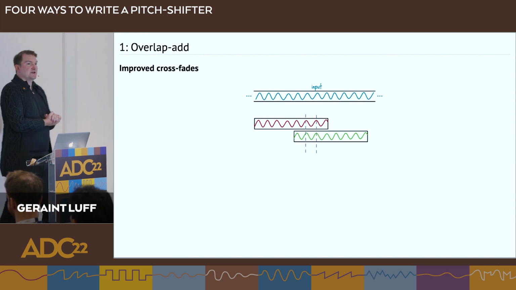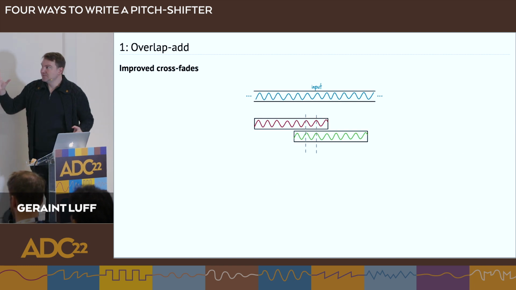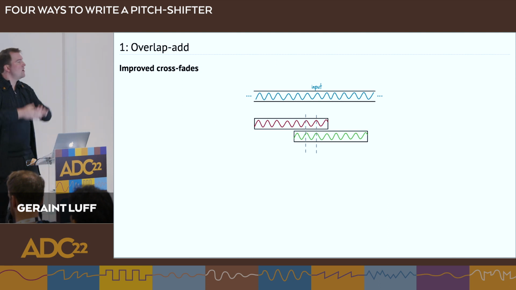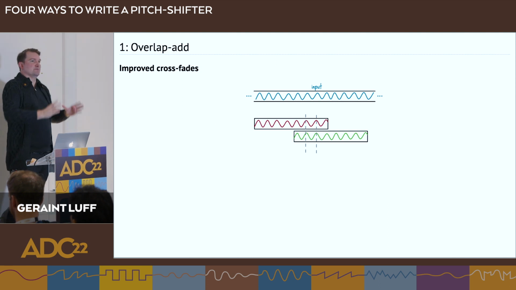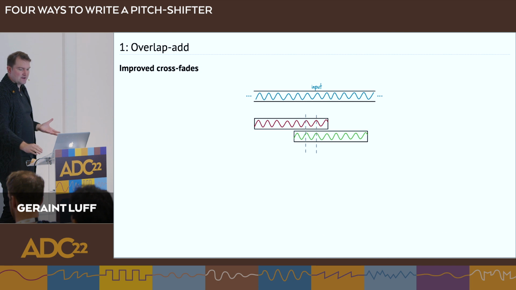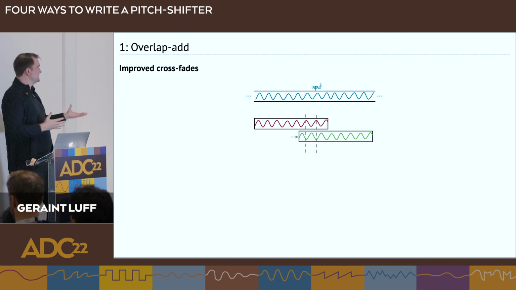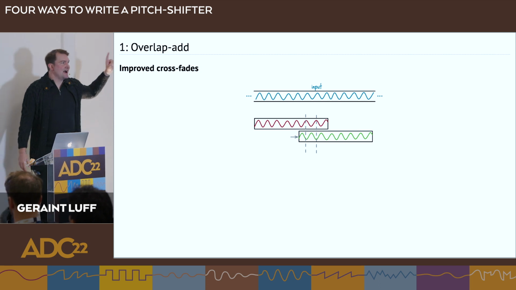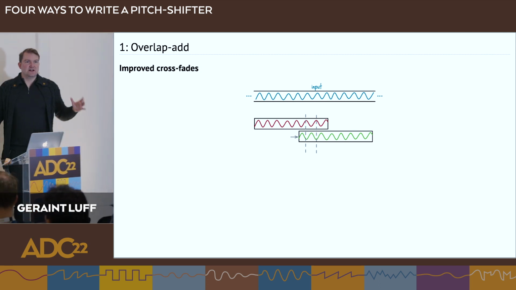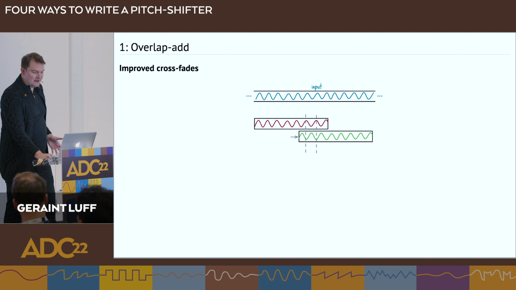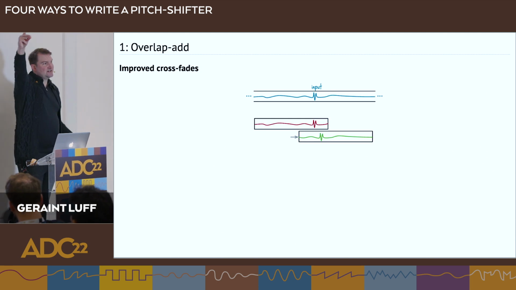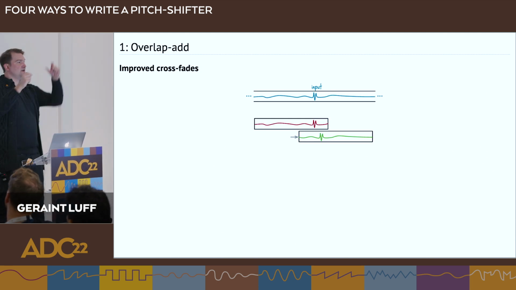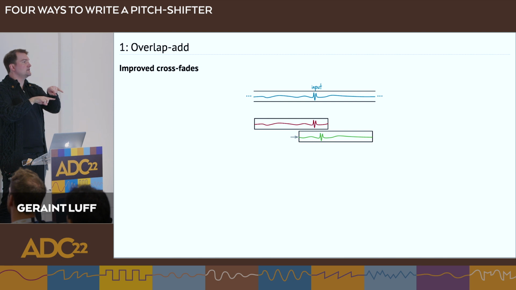Now, I said I was going to get to that fluttering sound. The problem is phase cancellation. When you copy your chunks out of the input, they're all phase aligned, right? But the moment you start moving chunks around in time, then they can get out of phase. So in this pure tone example, however we crossfade these blocks, there's going to be some phase cancellation. Another problem is if there's a transient in the input, it can be copied into multiple blocks. And then when those blocks move around in time, the transient ends up duplicated.